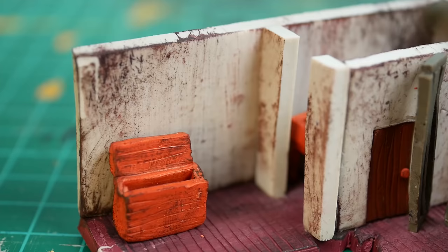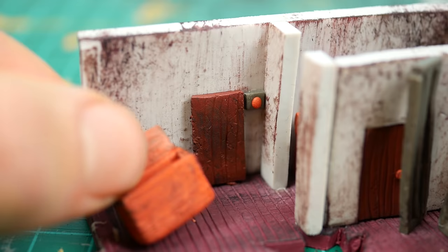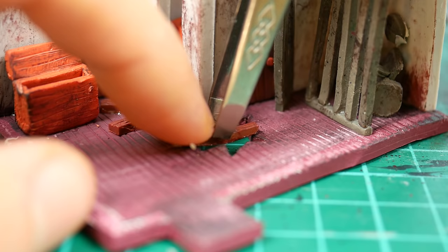Okay, the cat is gone, so we're gonna stick the button for the spider room. Chestus, what is wrong with you? Why are you not sitting on your place? Please sit here and don't move, okay? Okay, let's assemble the crate.